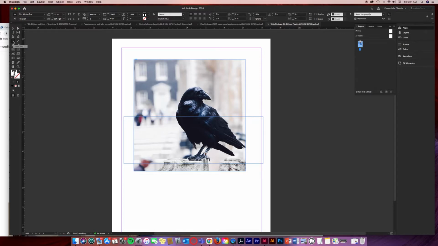And in this, you're going to type the name of your bird. And then let's style this type. And when you're choosing typography for this project, just like in any other graphic design project, I want you to think about what it is you're trying to visually communicate. We can use type just as we can use images to try to evoke a feeling from our audience. So, think about your bird. What do you want to say about your bird?